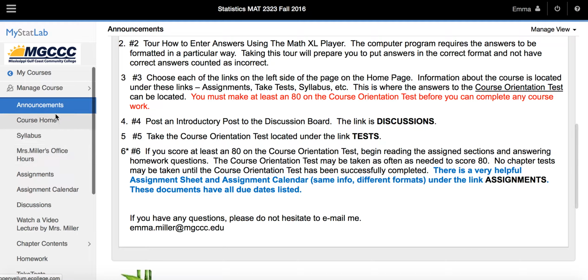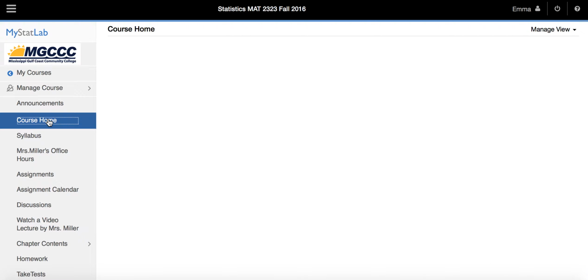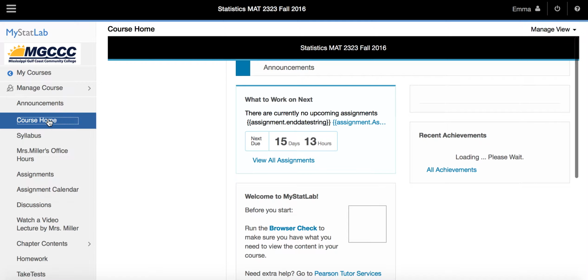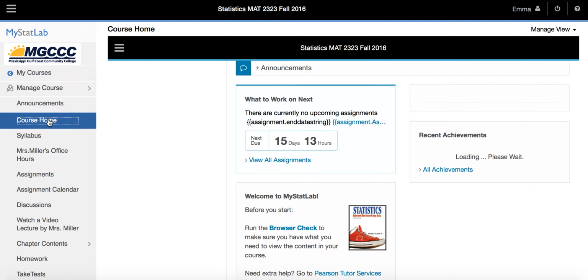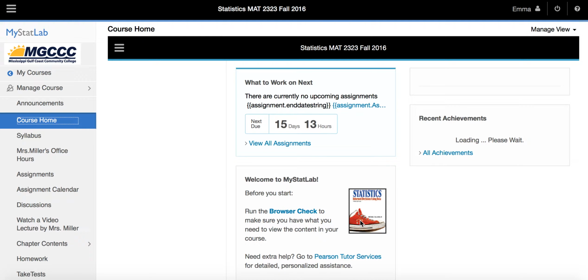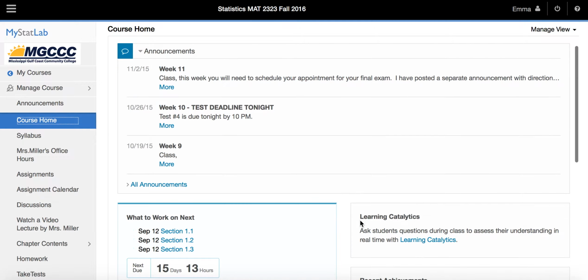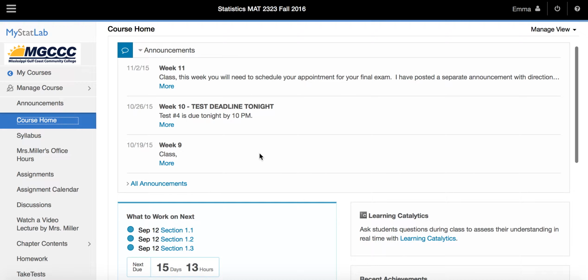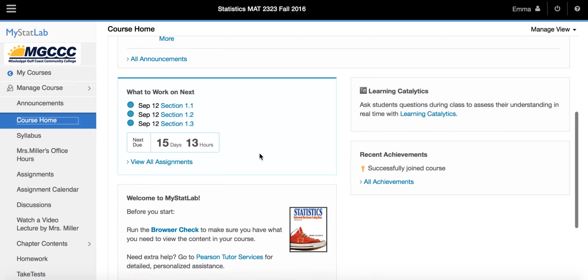On the left-hand side of the screen, mine looks a little bit different because I am in teacher view. Course home, I don't really mess with that too often. Actually, I never click on that, so I'm clicking on it this time and nothing's showing up because our Wi-Fi is really slow. But really, don't worry about that. You can click on it. You're not going to hurt anything, but I don't really do anything with that. You can do your browser check in here, though. You can see that's the picture of the book. The book is an ebook. Some people actually order a hard book on Amazon if you prefer that. And those are some old announcements that should be deleted. So I need to make sure those get out of there. I didn't even know those were there. So again, like I said, I don't really click on this.